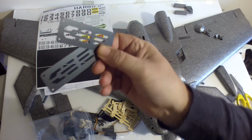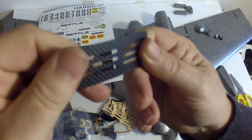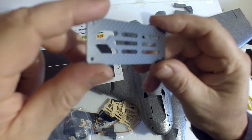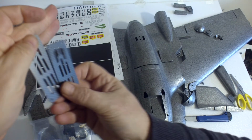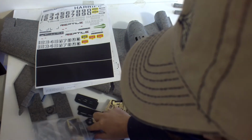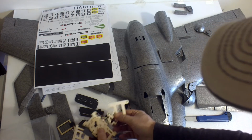You know, even down to details like that. I don't know if that's carbon. I should think it's not. I should imagine it's glass or G10. But still, very nicely made. Cut, no rough edges anywhere. Very nicely made. Motor mount, screws, you know, just masses. So I will have a quick flick through instructions.